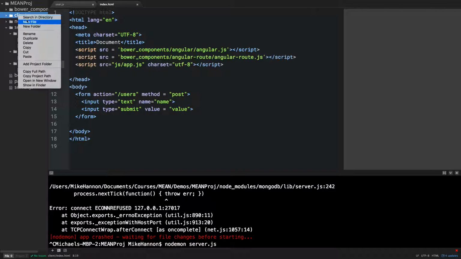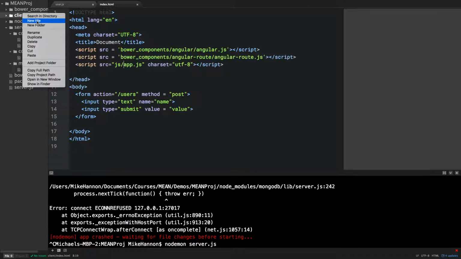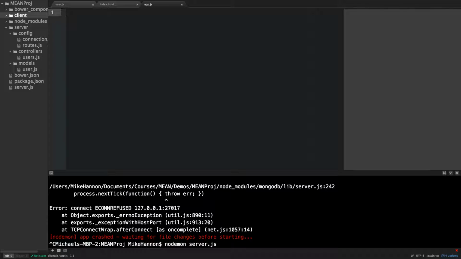So new file, JS/app.js. Whoa, that was not what I wanted to do. All right, so now we have this new file, app.js, inside of our JS folder.